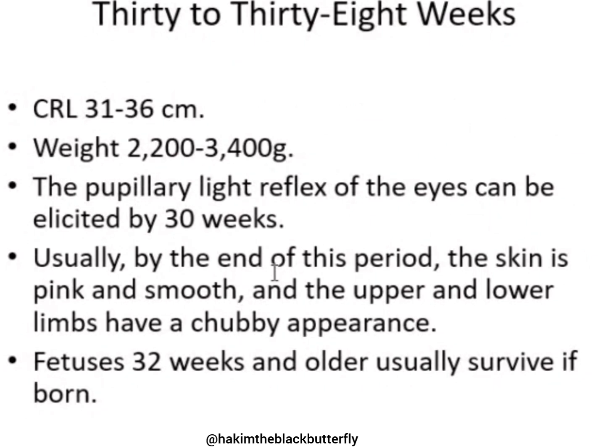Week 30 to week 38, gestation is 38 weeks. The end of gestation is 38 weeks or 9 months. So 38 weeks is what we call term. And babies born between week 30 to 38 are taken to be term. So you can see our crown rump length, and then the weight is between 2.2 kilograms to 3.4 kilograms. However, it might be more than 3.4. But if it is below, that is underweight, below the lower margins.